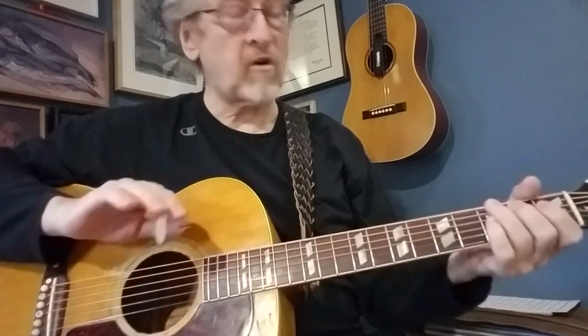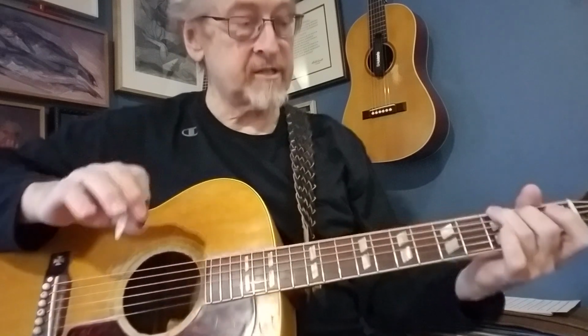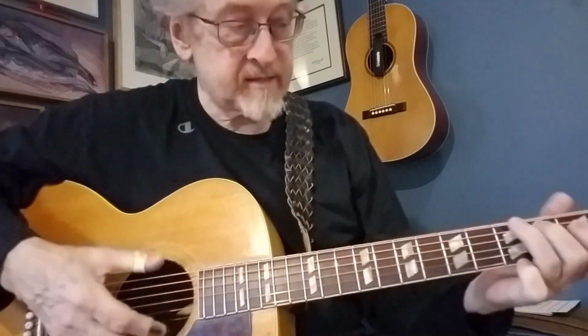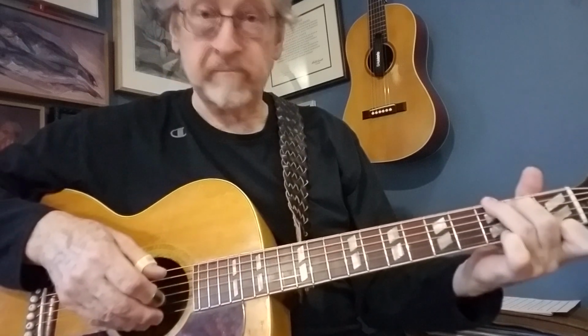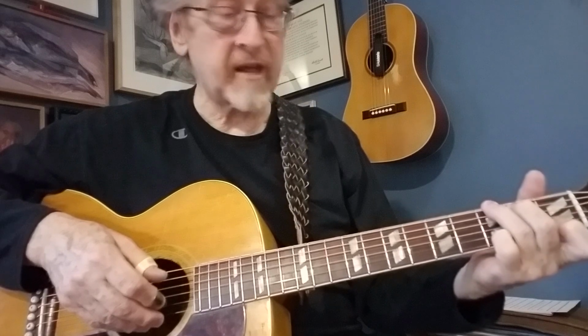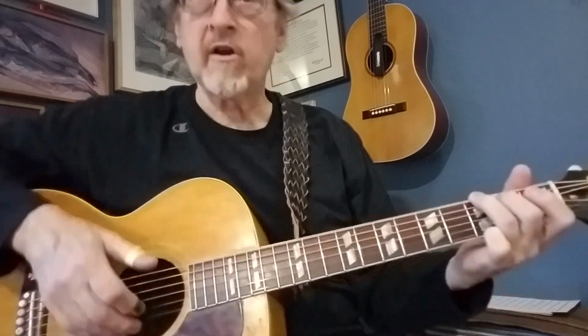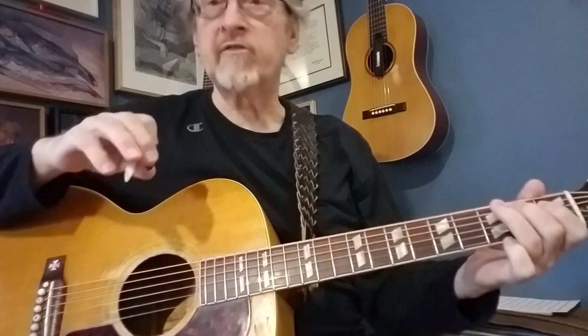So it's all pinches. Now, whether that makes it easier or hard, that depends on the performer. But to play an R&B bass and play melody notes that are off the beat that aren't with the bass note, to me, is probably more difficult. But it's all just a matter of becoming familiar. So when you're trying to put that melody together with the bass, just remember, it's always a pinch.